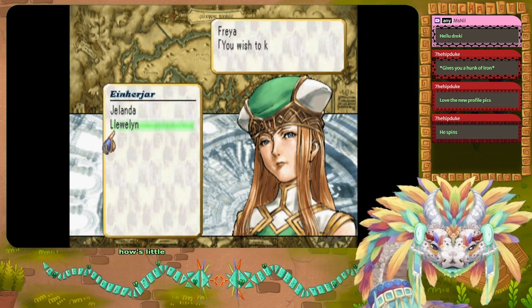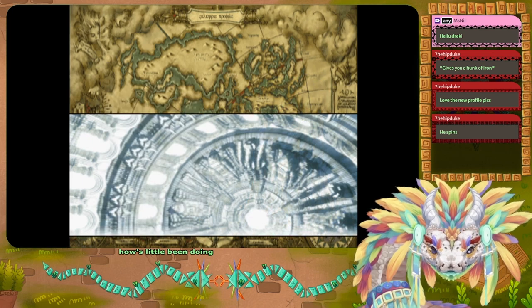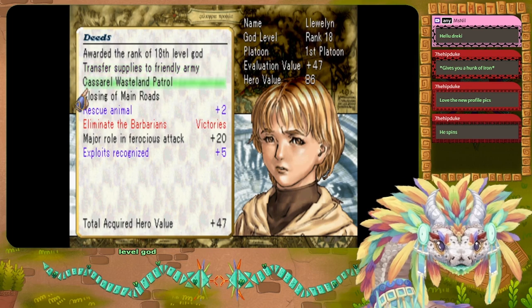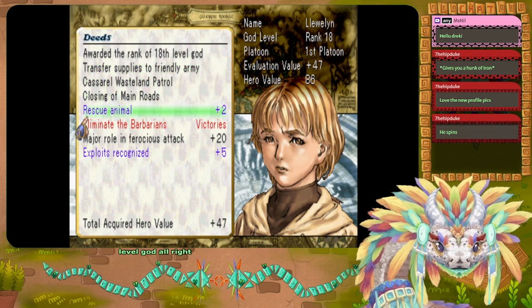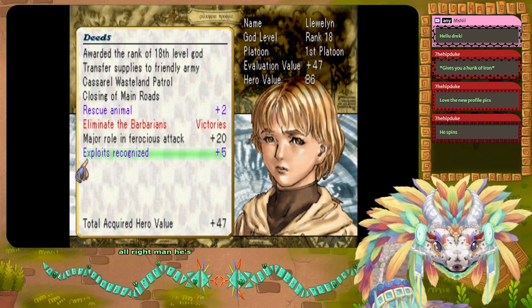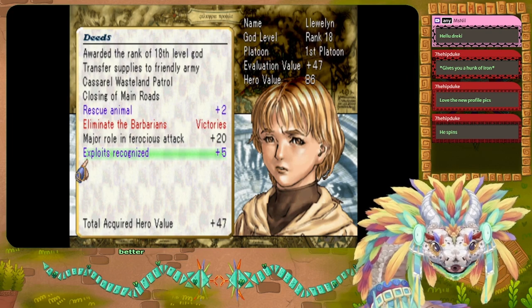That's pretty silly. Do you wish to know the status of our Unharia? How's Llewwlyn doing? You wish to know his status? 18th level god, all right. Oh, I rescued an animal, all right. Man, he's on the rise. He's actually doing better than Jolanda.